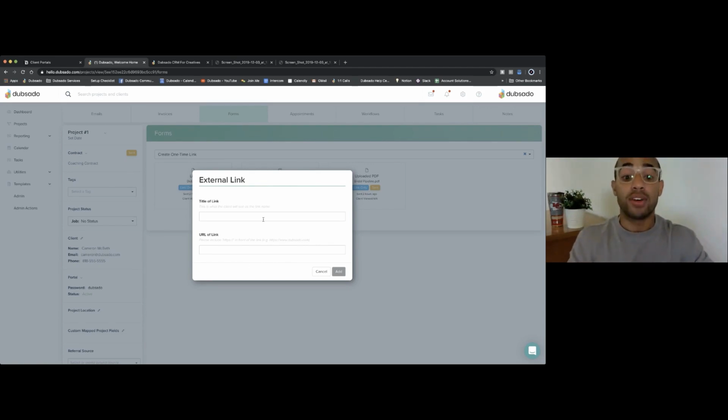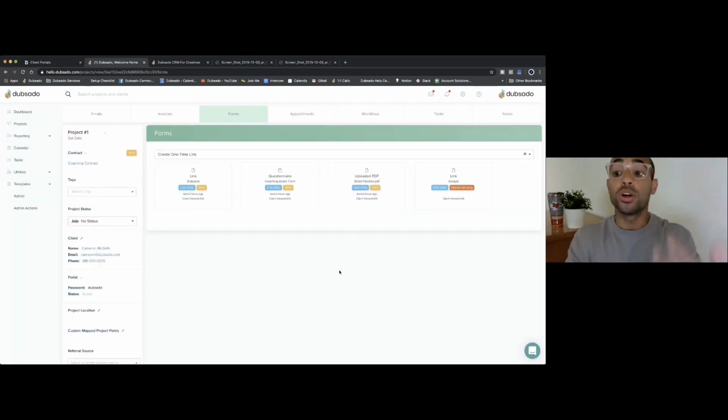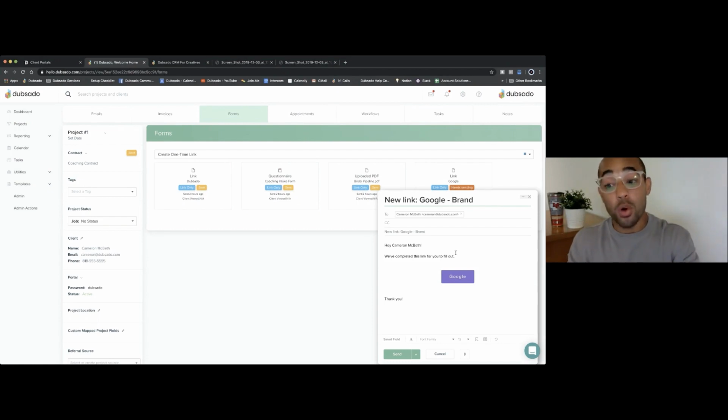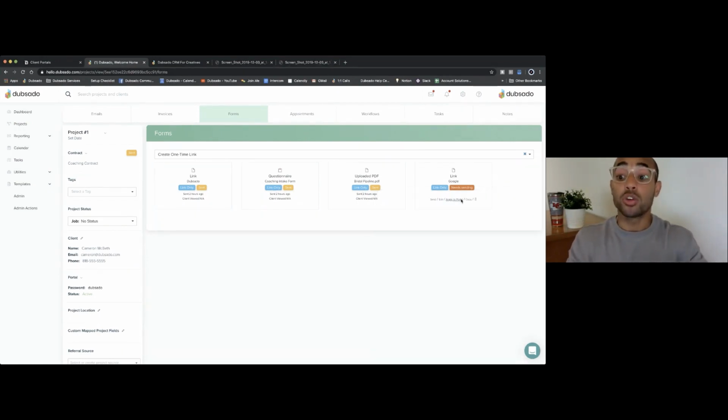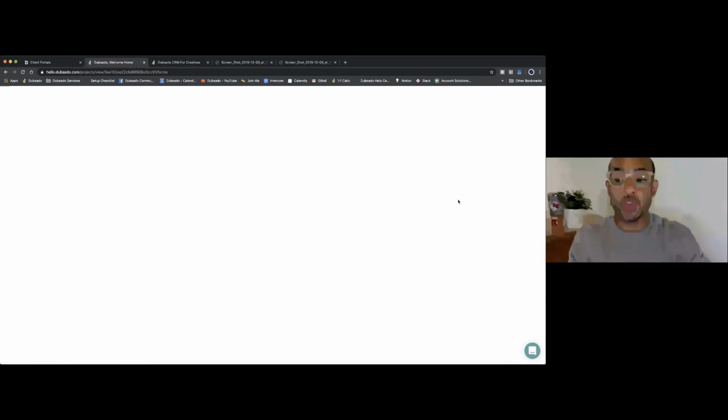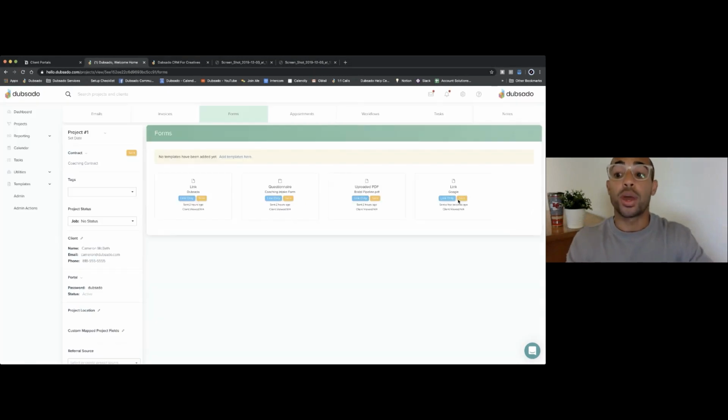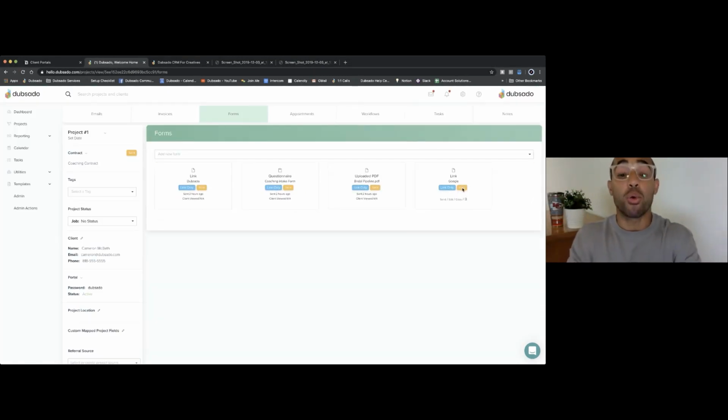So I'm actually going to set one up so you can see how to do it. If I click on the title of the link, let's just say I type in Google. And then for the URL, I'm just going to do google.com. Really straightforward, and we'll click add. Once you do that, again, it says needs sending. So from here, you can either send it via email if you wanted to. Really cool if you just want to email a link to somebody. You can also click apply to portal. And then when we refresh our page, that's going to change it to sent. So that way you'll know that it's been sent to the client portal.